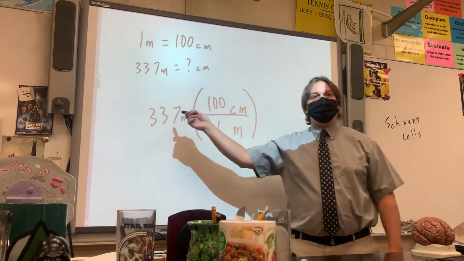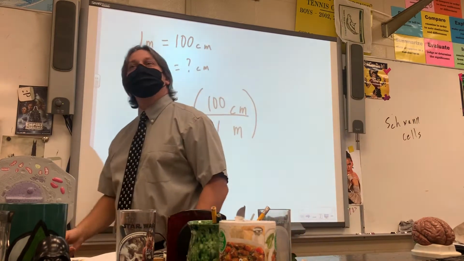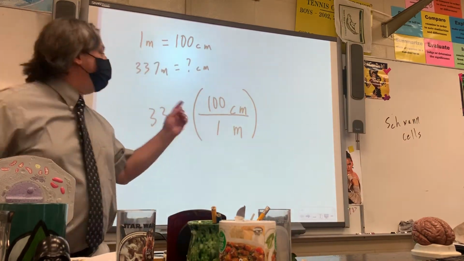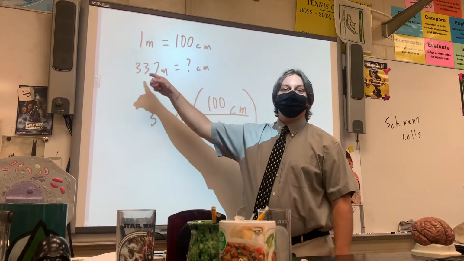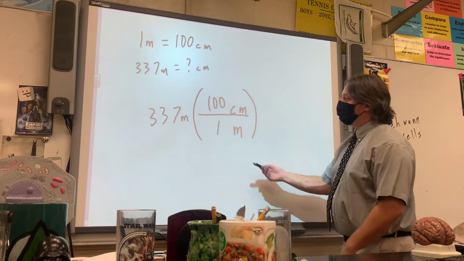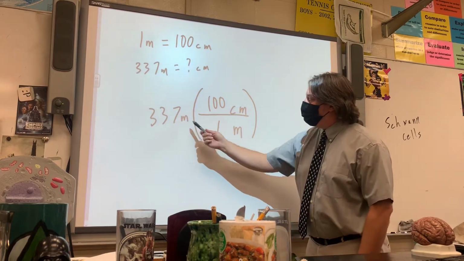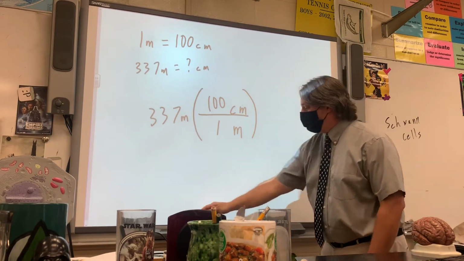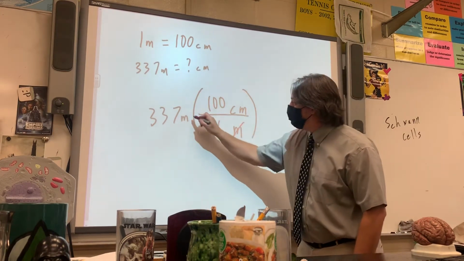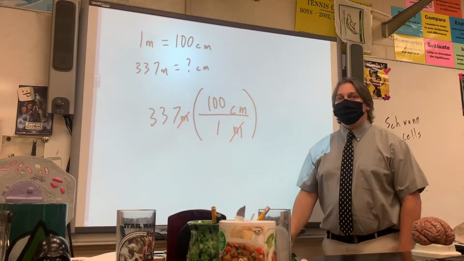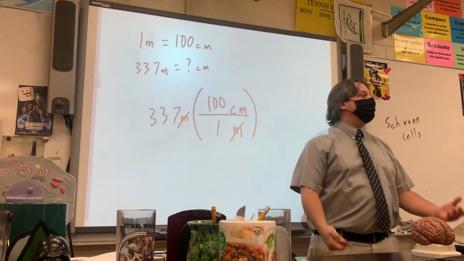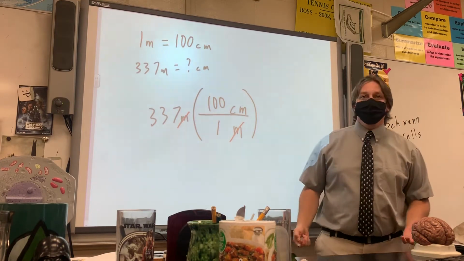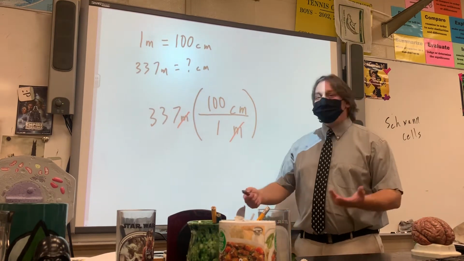What happens when you multiply something times 1? Stay the same. You're not changing it. So what this is allowing us to do is not change what I got. The only thing I'm changing is I have meters on the top and meters on the bottom, so I can poof them, and that'll leave me with just centimeters. So I'm changing my unit without changing what I'm talking about, which is the goal of doing this. Okay? So hook me up with some math real quick.